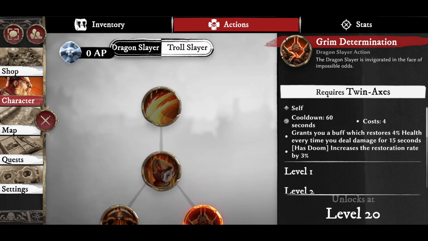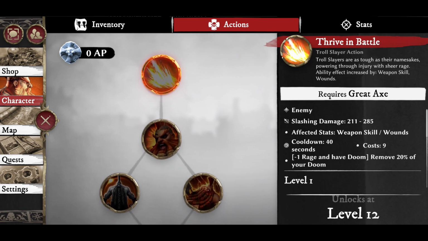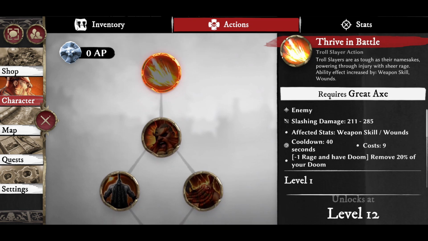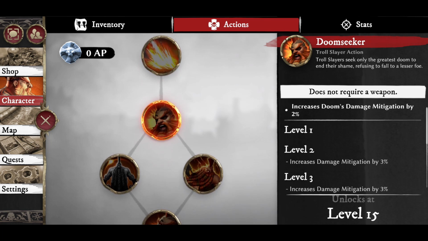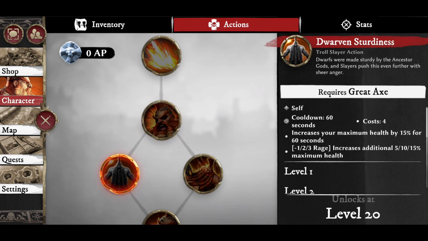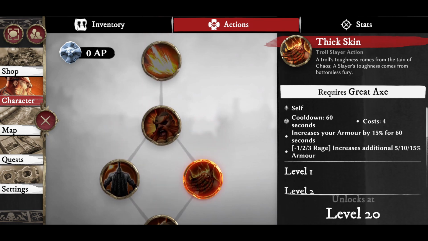The Troll Slayer focuses on AoE damage with taunt and damage resist abilities using a two-handed battle axe. There's only 2 tanks in the game, and the Troll Slayer is one of them. Being the tank version of the Slayer, this class focuses on survivability and is a bit better suited for party gameplay. He does not offer a huge damage output, but they are very hard to kill.